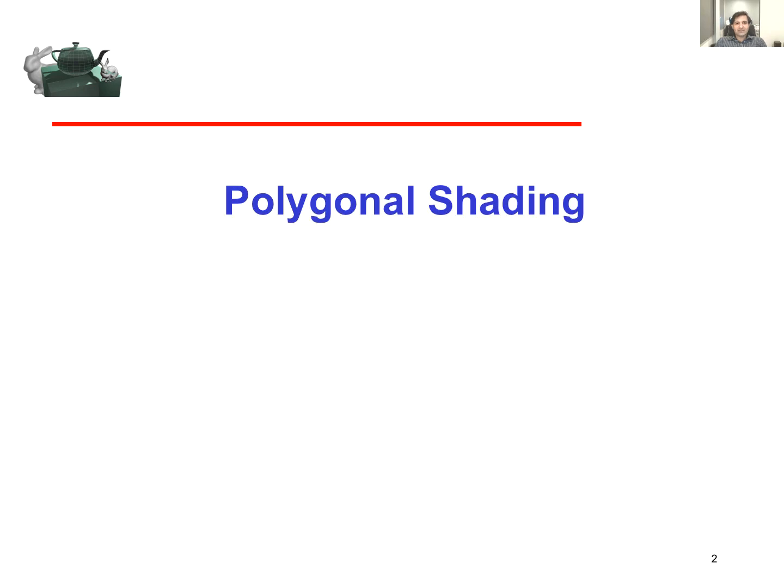We have already seen the advantage of using polygonal models for our objects. Another advantage is that for flat polygons, we can significantly reduce the amount of work required for shading. We have three types of polygonal shading. 1. Constant shading. 2. Gouraud shading, which is based on intensity interpolation. And 3. Phong shading, which is based on normal vector interpolation.